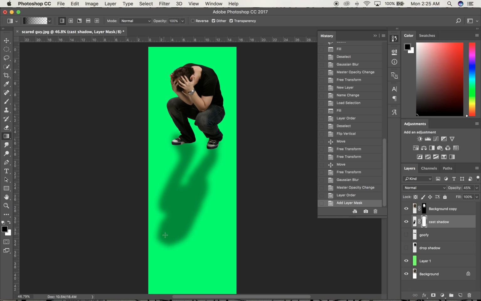And click OK. And now if I come down here and go black to what it's looking like here is black to white or black to clear, it's going to leave the shadow in the clear area, but where I put the black on it, it's going to fade away. So if I start here and drag the whole length of the shadow, it's going to fade it out about halfway. I'm going to hit Command Z. If I just want to get rid of his head, we'll end it here. So I've still got a harder shadow, but again, I'm going to go back and take out almost all the way to the feet. So it looks something about like this.